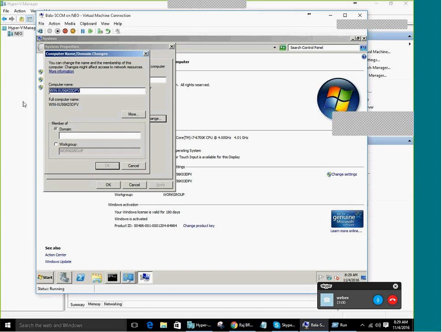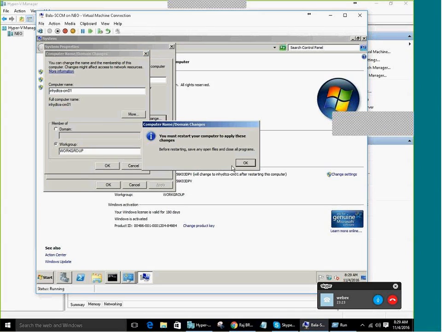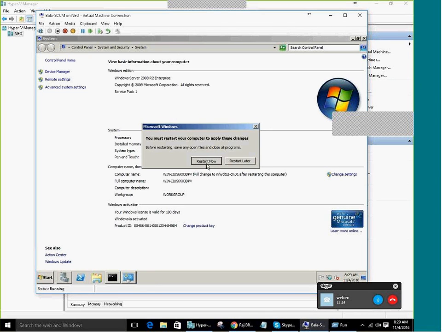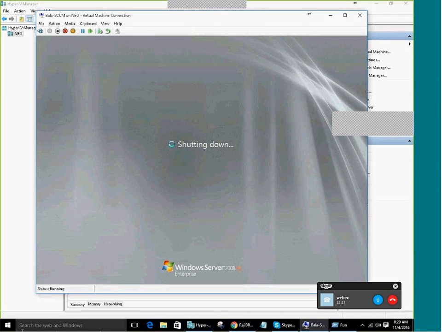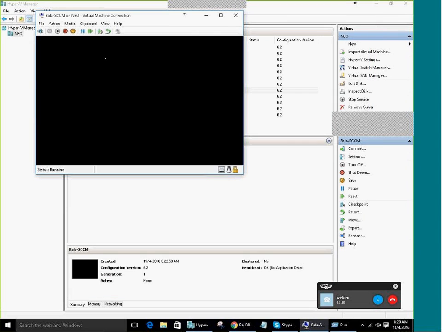See, the computer name is very ugly, so we'll just change the computer name to the standard, INHYDTCS hyphen example, sim 01. See, configuration manager. The name is CM, right? So it requires a reboot. It restarts simply.